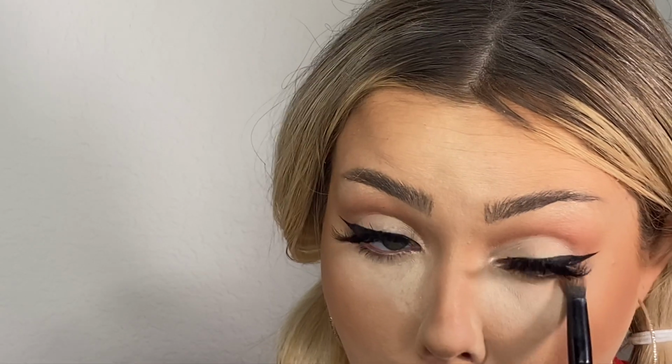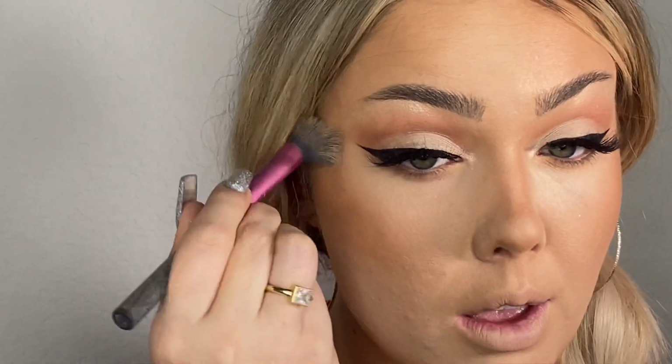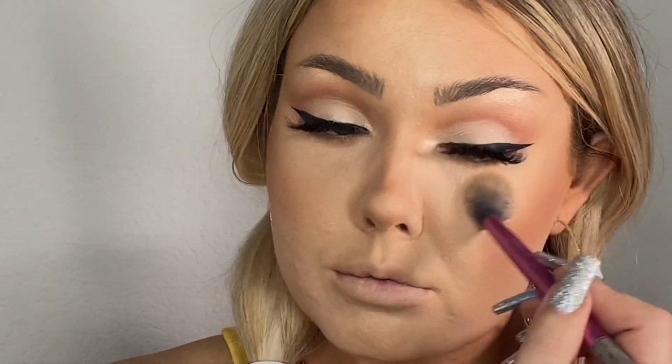And then for mascara, I am using the Sky High mascara. I have taken a second to use it, and it is absolutely amazing. It was sold out for the longest time, so I finally got my hands on it. And on my bottom lash line, I just did a little bit more bronzer. And then before I do my bottom mascara, I'm just wiping away the baking. It's one of my favorite parts of doing my makeup.